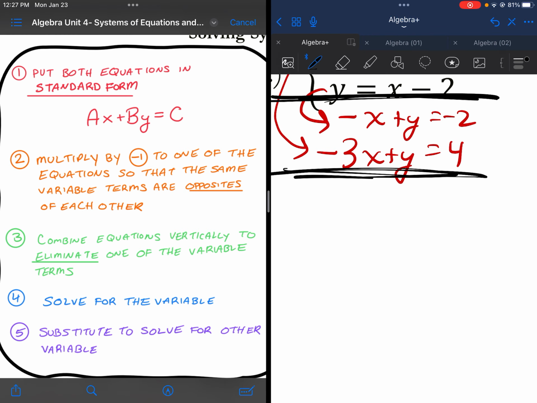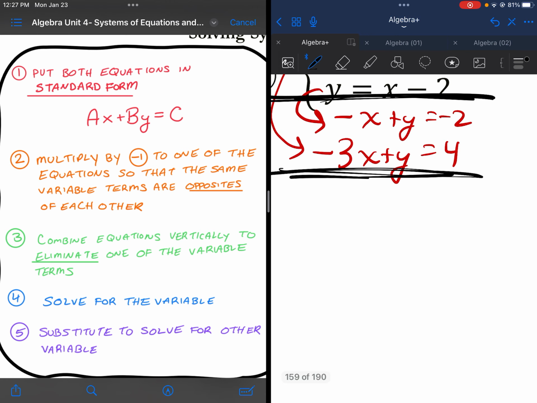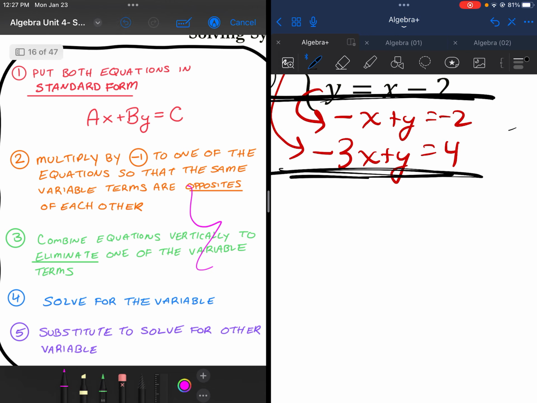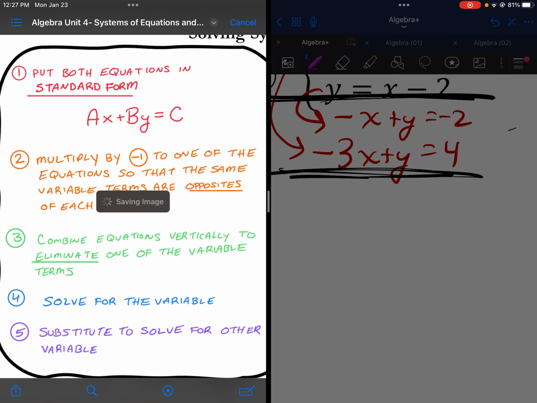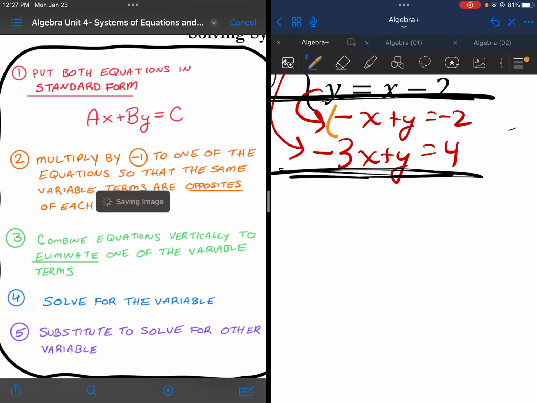Okay, am I going to have to do step 2 by saying I need to multiply them by -1? Well, if you look at it, right, the x's is a -x and a -3x. No, those are not similar, but my y's are the same, a positive y and a positive y. So let me multiply this one by -1, the top one, until I get x minus y equals a +2.